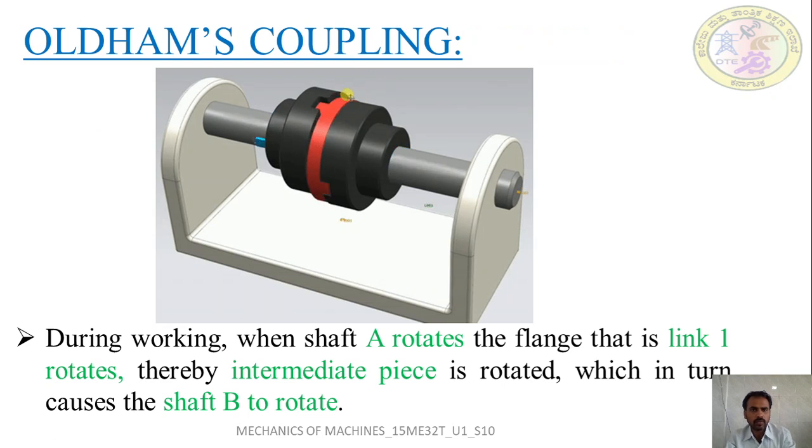So in this session we have discussed the working principle of the Scotch-Yoke mechanism, which is an inversion of the double slider crank chain, and we have discussed the Oldham's coupling. The Scotch-Yoke mechanism is used to convert rotary motion into reciprocating motion, and the Oldham's coupling is used for transmitting rotary motion from one shaft to the other shaft, which are separated by a small distance. Both the Scotch-Yoke mechanism and Oldham's coupling are inversions of the double slider crank chain.